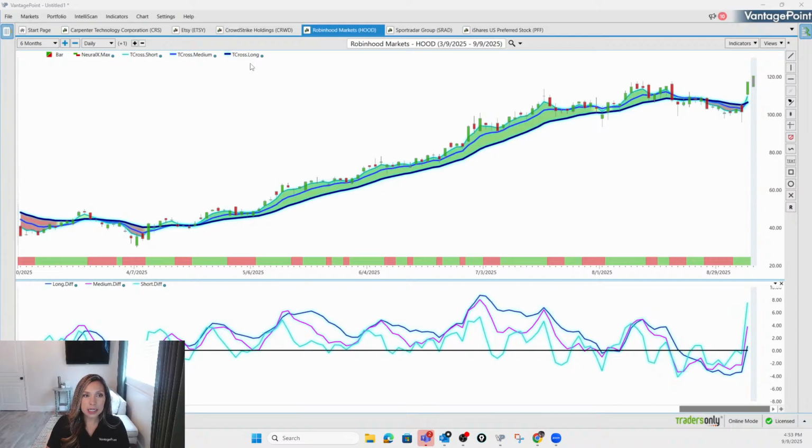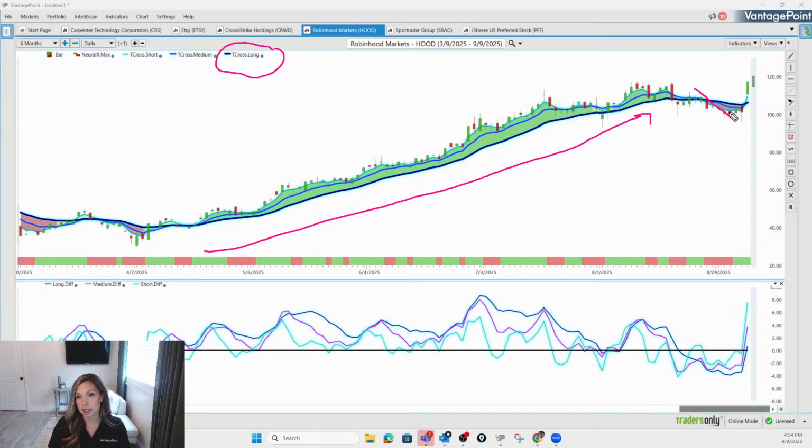So the T cross long level, in fact, because it's a longer predictive moving average, that 18-day predictive moving average, can act as a very dynamic level of, yes, I'm going to say it, predictive support in an uptrend. So that's what we have here, predictive support in an uptrend, or predictive resistance in a downtrend. All right, so you could even consider this a downtrend, right? Because we did break below that T cross long level, that dark blue line, and even easier, it turned red.